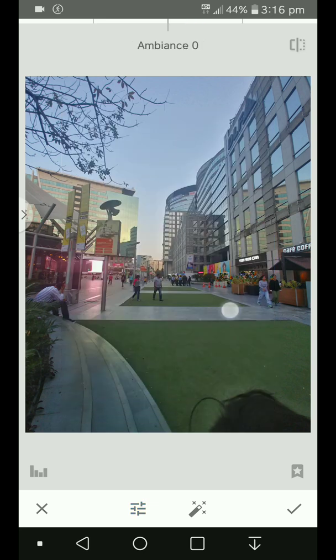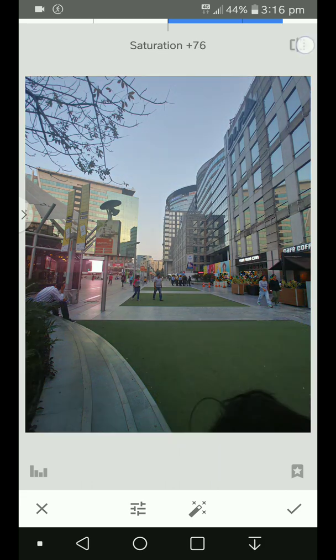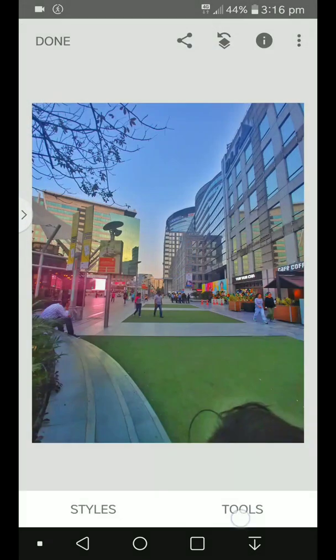Look at when I change the ambience, it changes the accentuation of the photo. The photo altogether looks very different, looks colorful, even though there is no color at that time of the day. It's not faking a photograph, it's just what your eyes see, your camera cannot sometimes. So this helps you to put those colors back into the photo.